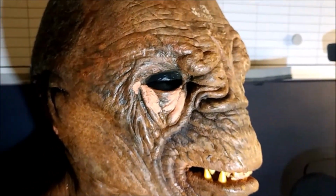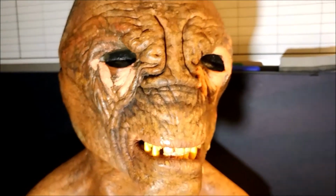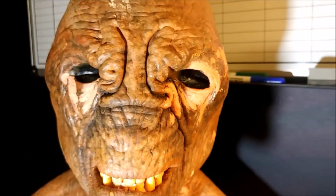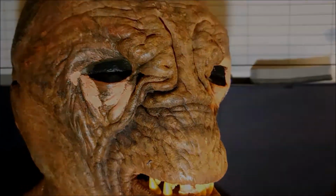Right, here we are. Following my disappointment with the eye areas, I've now re-sculpted the eyes. I say re-sculpted, coated them to get rid of the bumps and lumps. So I'm now going to be able to repaint those eyes, hopefully, and make them look a heck of a lot better.